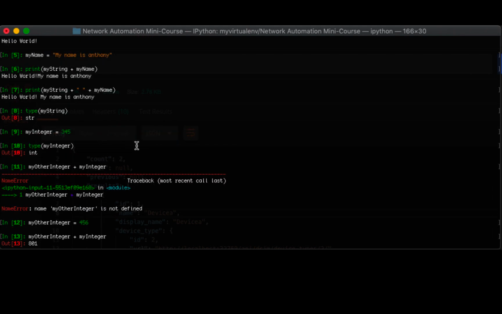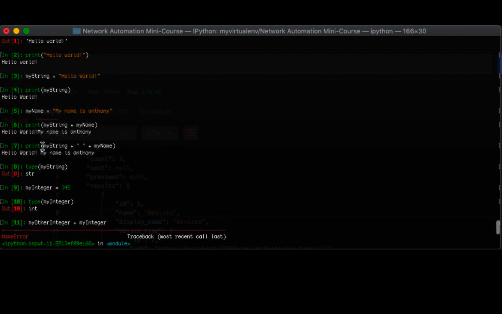Now the next question is, looking up here, is there a better way to do this? And the answer is yes. This is a very inefficient way of doing string formatting. When I say string, I mean strings and integers.